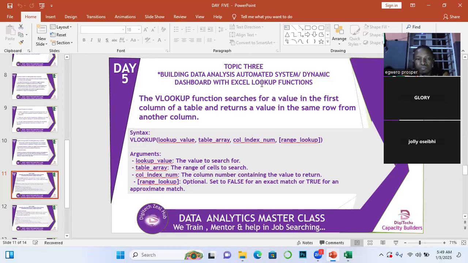So let's start with the VLOOKUP. But before we look at the VLOOKUP, let's look at what a dashboard is and what makes a dashboard automated. A dashboard in data analytics is an interface developed by a data analyst to communicate multiple findings instead of duplicating or repeating models.